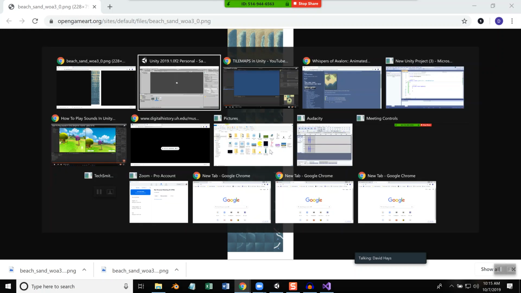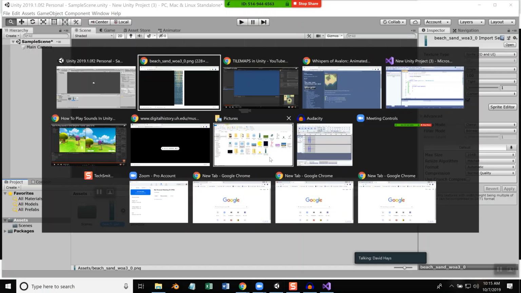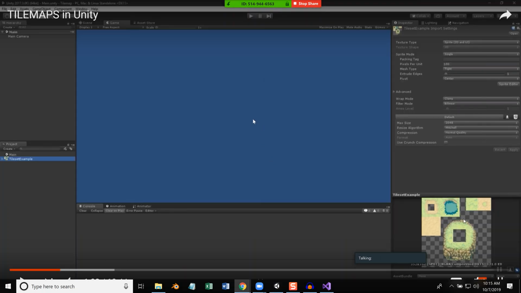Now, tile maps are based upon the sprite sheets concept that we talked about. So we're going to see what he does next with slicing it up.